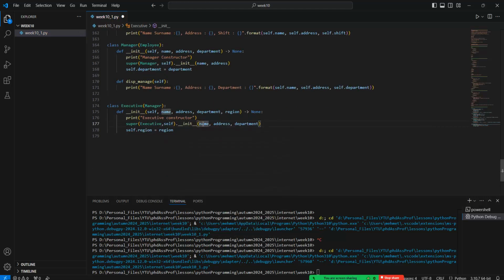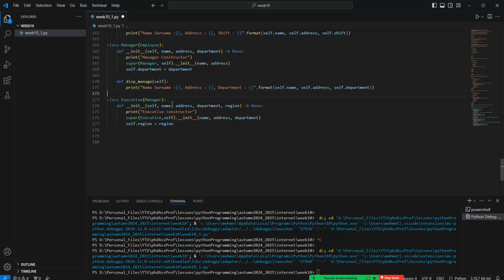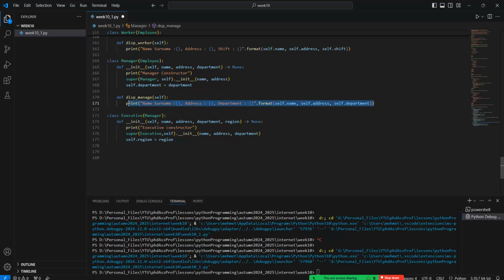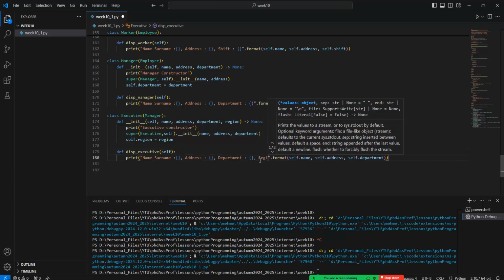Okay, and so what about this one? We can copy these terms in here, this executive, I'm sorry, this is the manager, but this is the executive: self, name, surname, address, department, and also we should give the region in here.